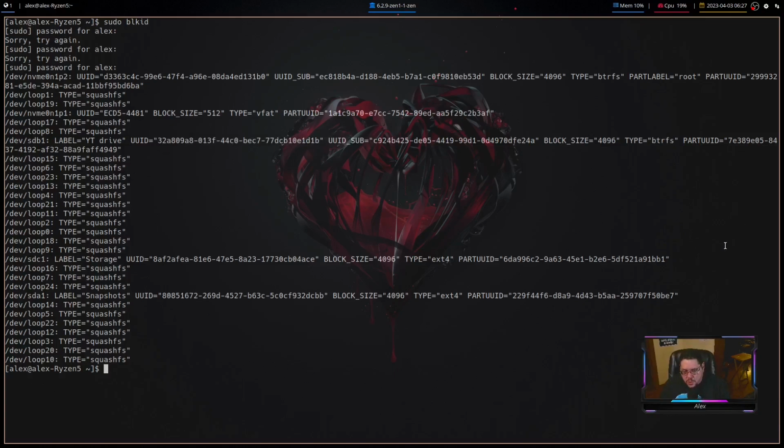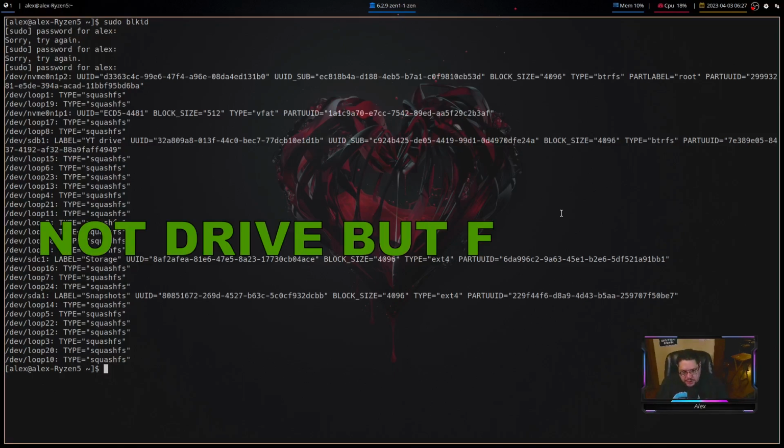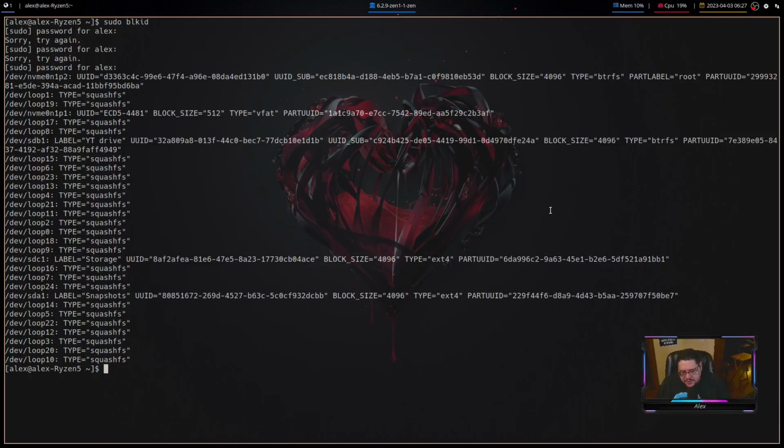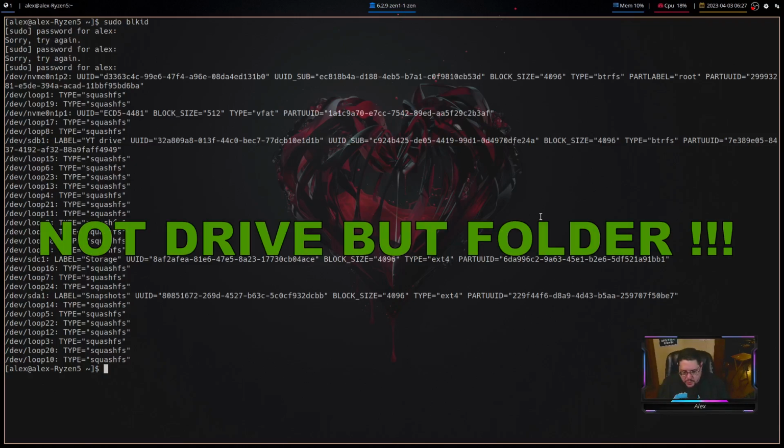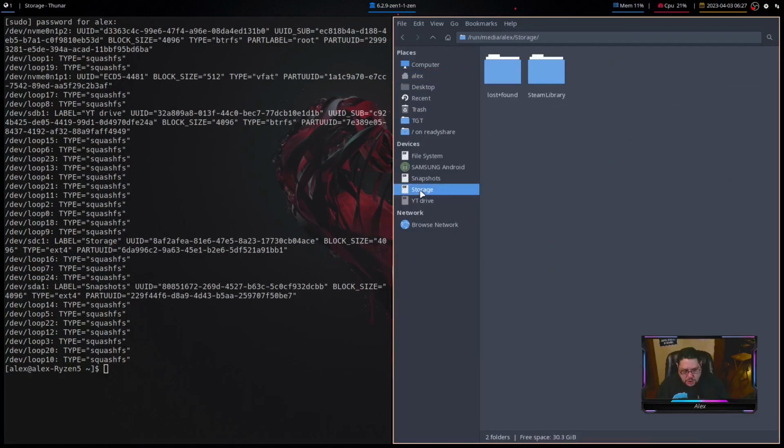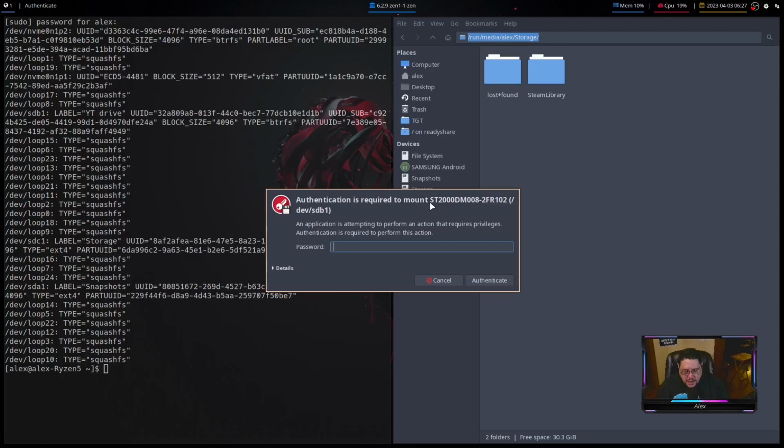Now, what we're going to do is open up our etc. Well, before we do that, we have to create a folder to mount it to. But before we do that, we've got to see if that folder actually exists. When we open up our storage drive, you see how it mounts it to run, media, Alex, and then storage, right? Well, we're going to need that for YouTube. When I type in my password, it'll automatically create that temporary folder, but it'll delete it once you reboot the machine. We're not looking for that. We want it to automatically mount every time.